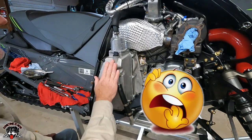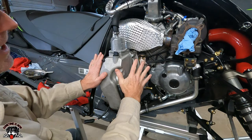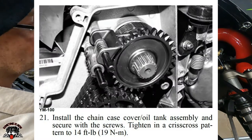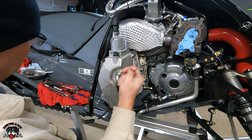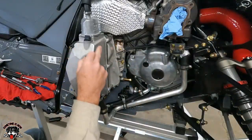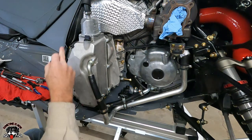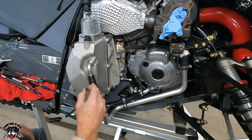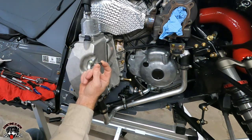Okay, so we got a little bit of a dilemma. So when I was going to torque all these black screws to put on the chain case cover, the service manual says to torque these at 14 foot-pounds. Well, I went around, got them almost all done, and then that one on the bottom snapped. So I'm just gonna give you a heads up on that 14 foot-pounds. So I went and bought brand new screws all the way around, and I'm gonna redo everything, put brand new screws, and then I'm gonna start out torquing them to 12 foot-pounds, and then I'll go by how it feels. Because as I was torquing them, I almost felt like it was stretching the bolts. So it ended up snapping one.